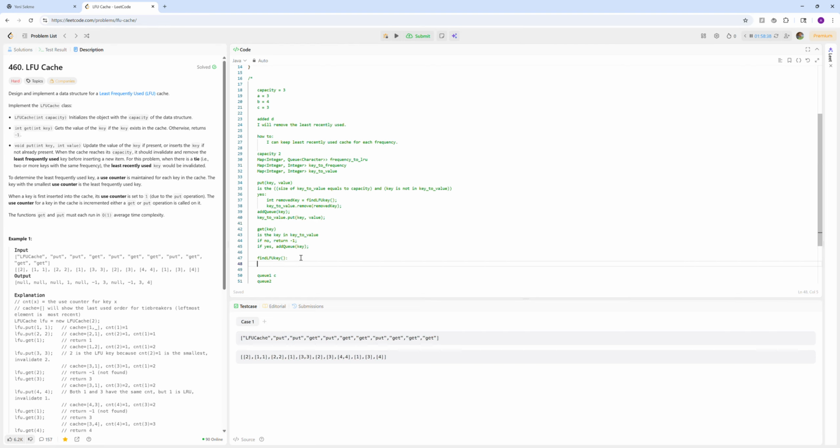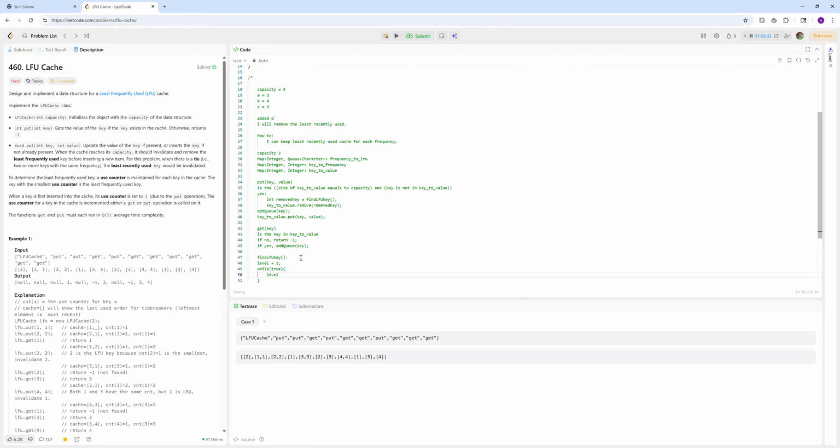So start from 1, while true. Okay, start from level 1.